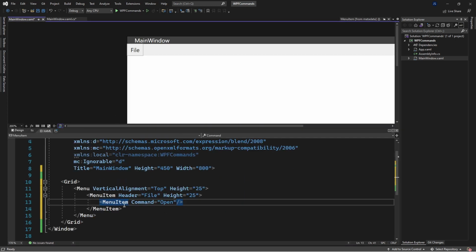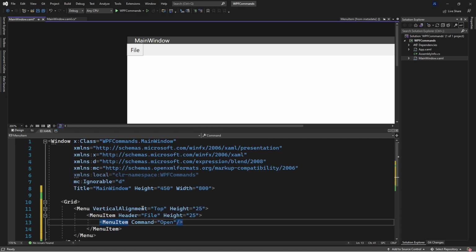Okay, so on this menu item, I assigned the Command property to the Open command. So what happens is when this item is clicked, an event will be raised that will bubble up the UI tree looking for an object that has got a command binding. Now this command binding can be set on the grid or the window or the menu item. In this example, I'll set it on the window.